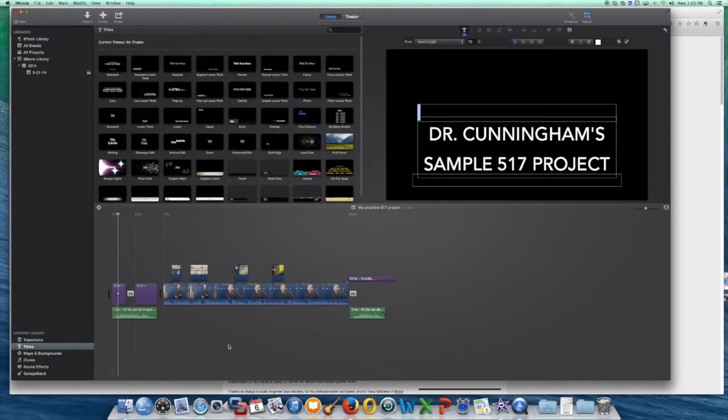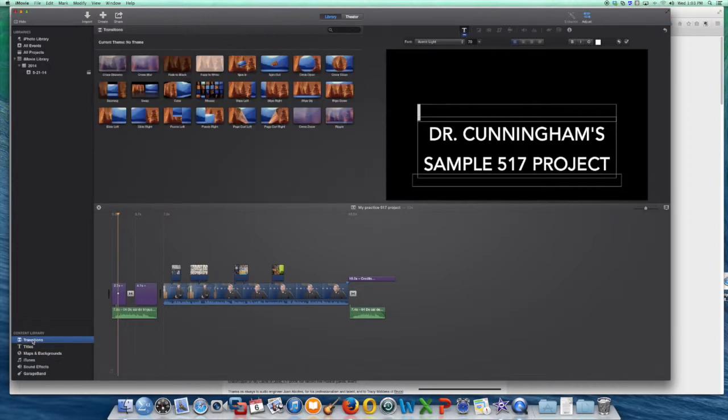Now remember, you also need to put transitions in, so if you look at the left hand side of the screen you can click on transitions. Once I had my title, I'm pretty simple when I do transitions, but here are the different ones that you can do. I like cross dissolves, I like fade to blacks, and after you insert your title, you can insert your transition, which is right here.